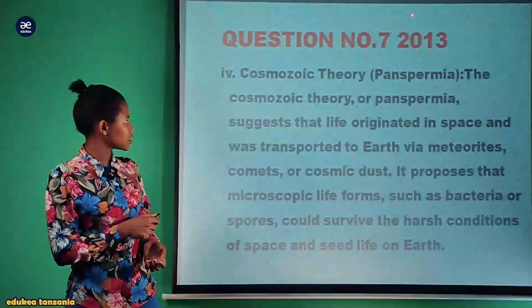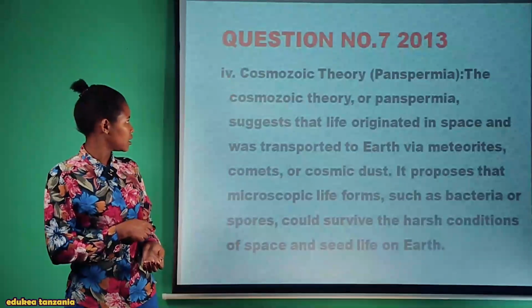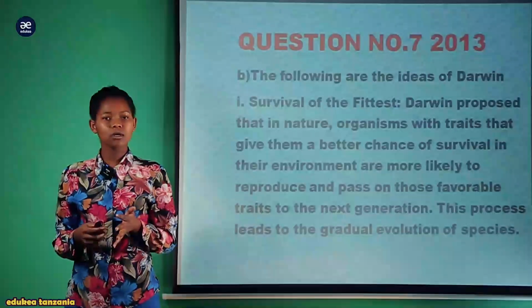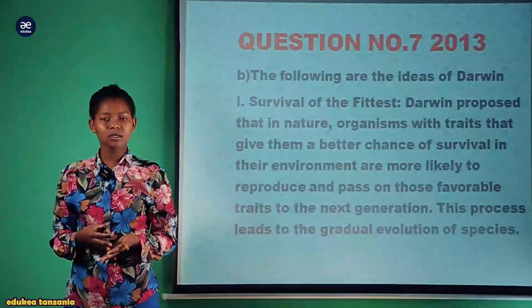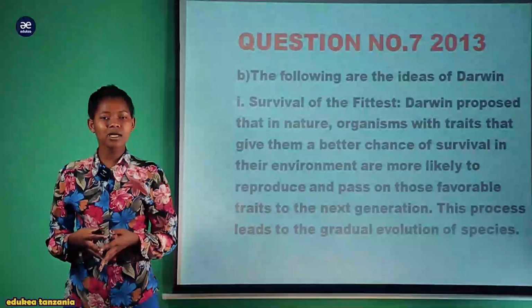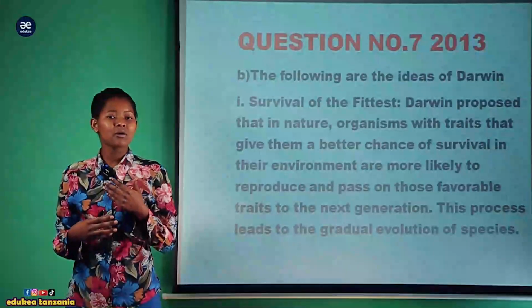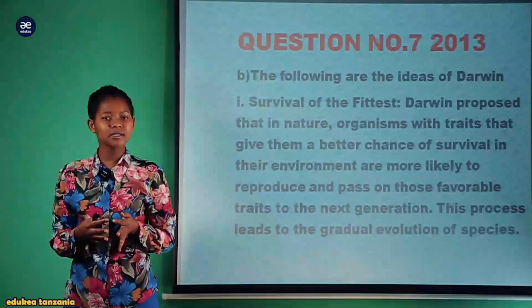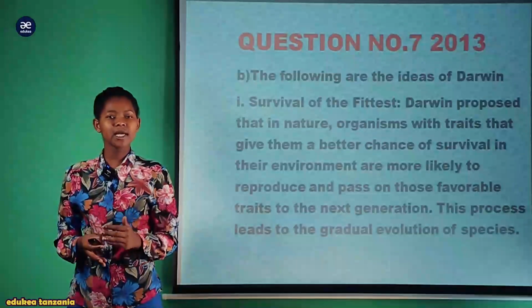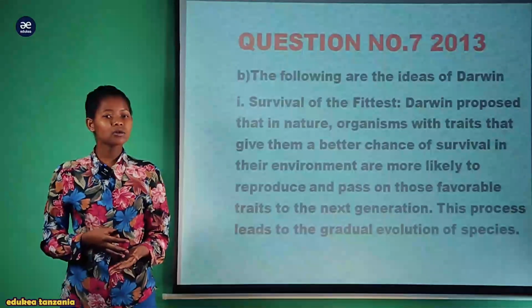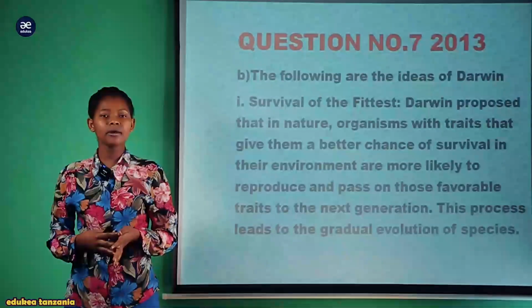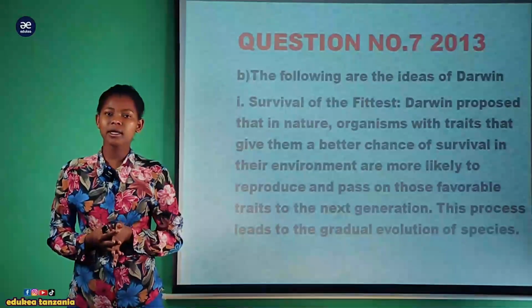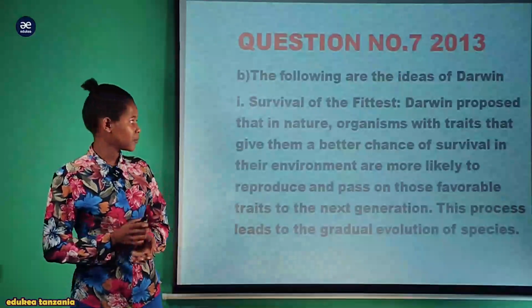After finishing the question number 7, part A, let's take a look on the part B. The part B requiring us to give out 2 ideas of Darwin's theory, and now we are going to see those 2 ideas of Darwin so that you can understand it, kwa sababu in the teaching session hatujaziweka hizi ideas to explain observations zake na deductions zake. So take a look, take a note pia ili kusaidia wewe katika kujifunza kwako, na hata baadaye unaweza kukutana na swali kama hili katika kipindi chako cha mtihani.